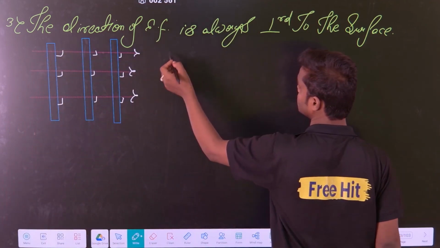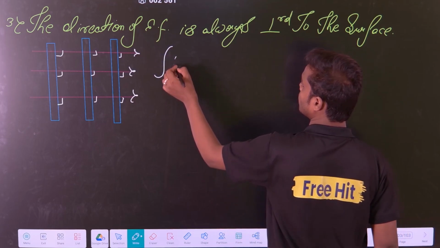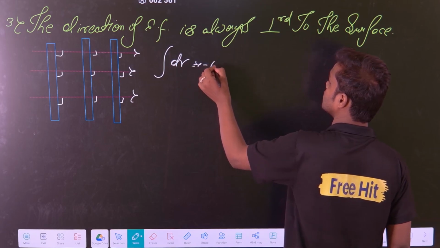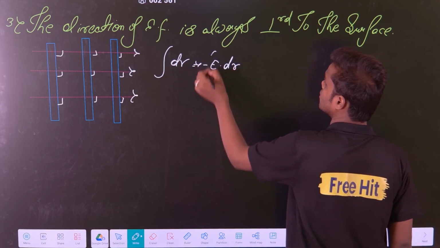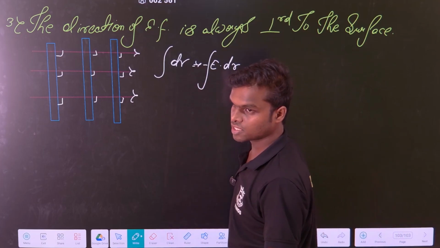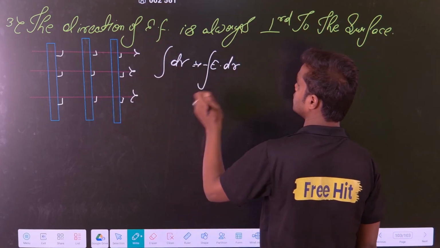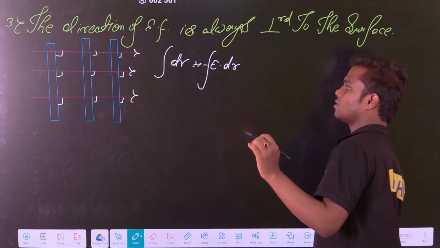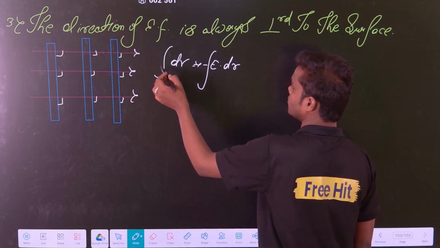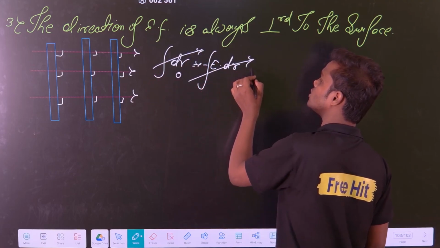So if it is like this, if I ask you what is a close integral, if you remember the formula I gave you, dV is equal to minus E dot dr. So if my E and dr vectors are perpendicular, obviously, because my surface is like this and my E vector is like this, then on an equipotential surface the potential difference will be 0. So this quantity has to be 0, correct?